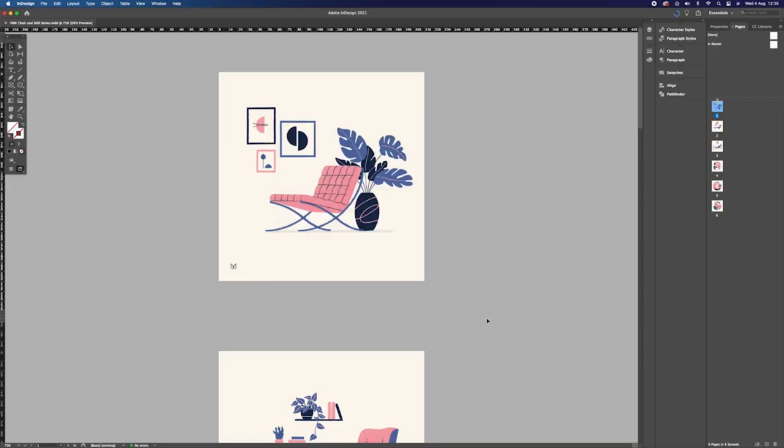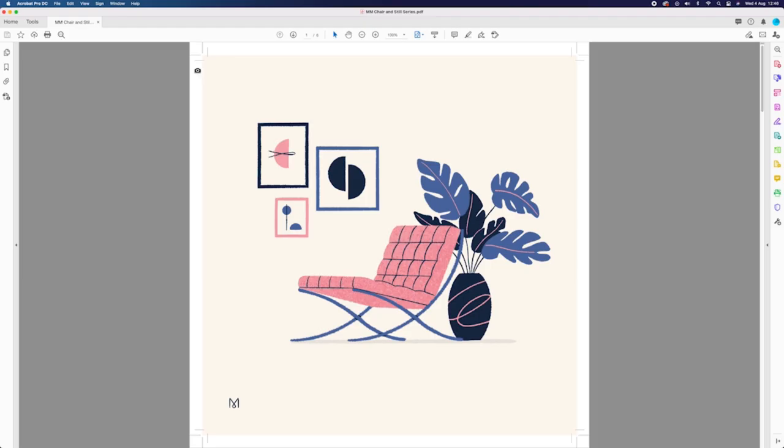Then we're going to open up Adobe Acrobat, and we're going to preview the file that we've just created. And you can see from there we have two sets of tick marks in the corners. You have the bleed, which is the ones on the outside, and then you have the trim, which is inside. Trim being the one that's going to tell the printer where to cut, and bleed is going to tell the printer where the edge of your artwork is.